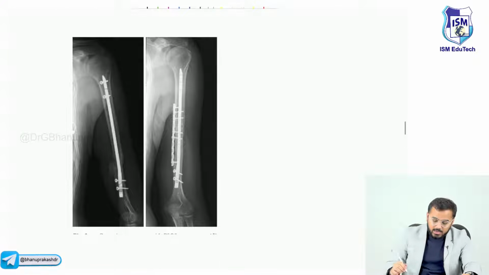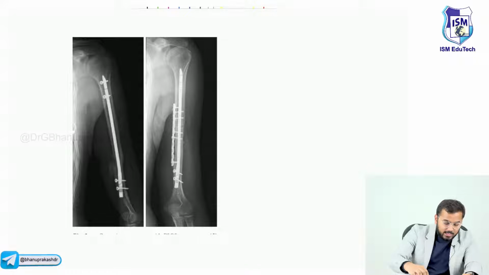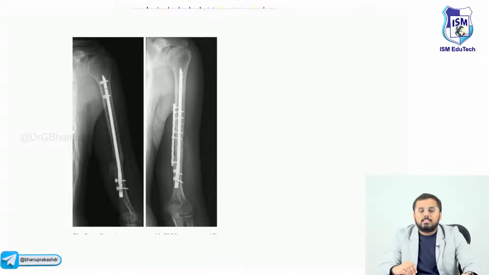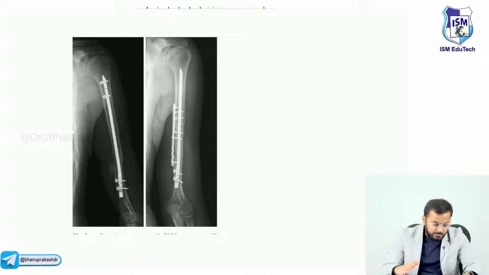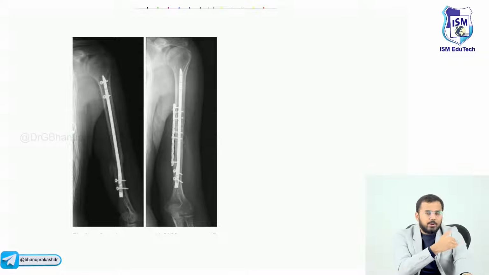Very good. Guys, you know what this is? These are called intramedullary nailings and platings. These are the plates and nails which we put. There are basically two different types of surgeries. One is called intramedullary nailing. Another one is called plating. Plating means you open the fracture site. For example, I got a fracture here. You cut open the fracture site, put a plate and attach the screws there. So that is called plating.